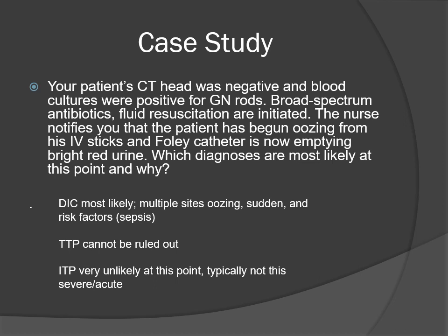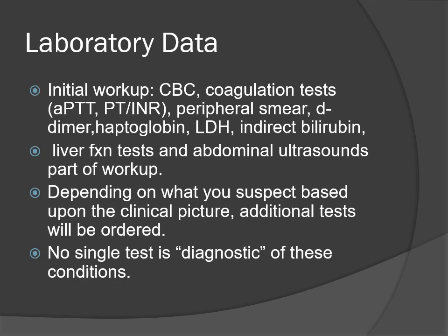He does have fever, altered mental status, and likely has renal issues with the shock, so you can't rule it out, but it's not very, very likely at this point. And ITP is very unlikely. It's not usually severe and acute like this. So next we're going to talk about the laboratory data.